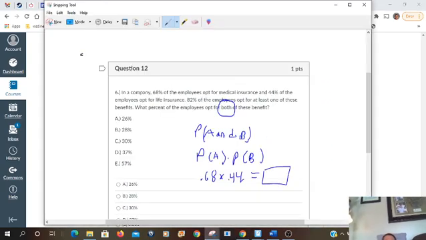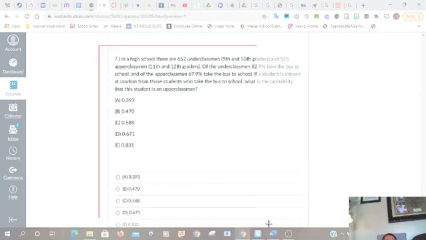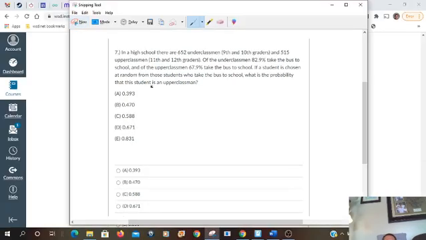And so this final problem will help you with the setup and you do the calculations. And so basically we want upperclassmen who ride the bus. And so we're going to grab our total upperclassmen, which is 515. And we're going to times it with the percentage of upperclassmen who ride the bus. Remember to move it 2 decimal places. So 0.679. And so there you go. That's what we want. We want upperclassmen who ride the bus.